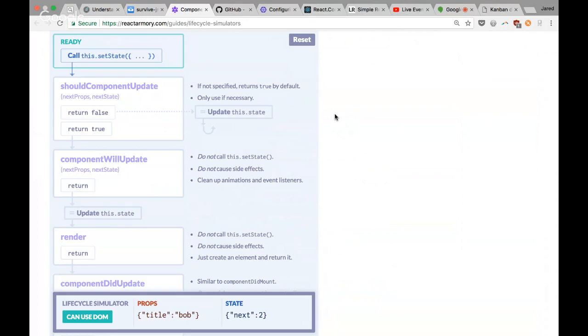Maybe there are certain props and states you don't care about because they don't change what's going to render. Or you don't need it to update every time. You can update every third time that something happens. And that's where shouldComponentUpdate is a function you can hook into to say, don't actually update this time around. Your state changed, but don't actually re-render, don't update.